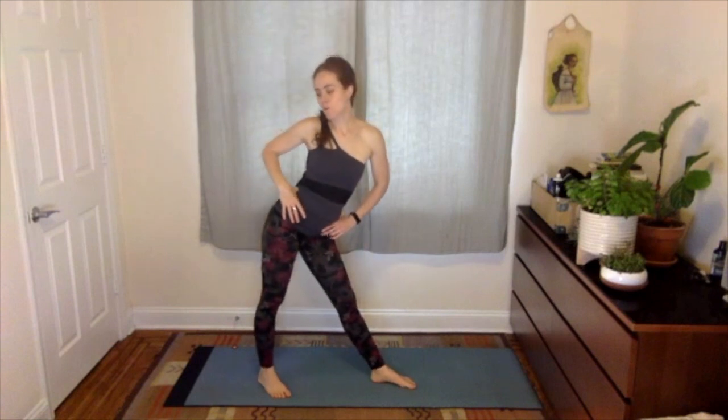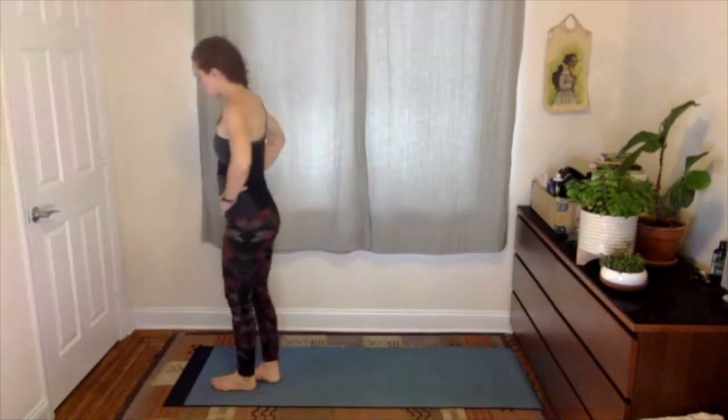We're going to turn our toes all the way to the right and then shift the hips all the way to the left. And then turn the toes all the way to the other side and shift the hips in the opposite direction. So this is a move I just call getting sassy. Turn and shift, turn and shift. I apologize for the excessive coordination that is required. Come back to the front of the mat.